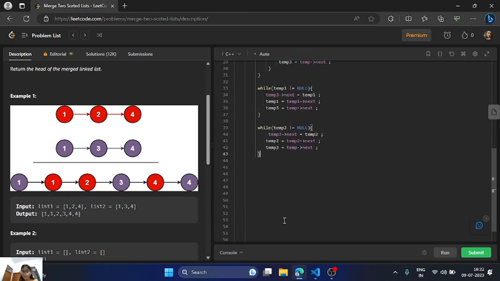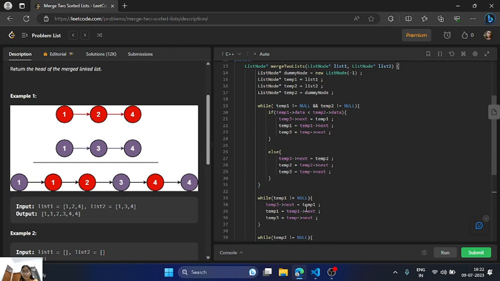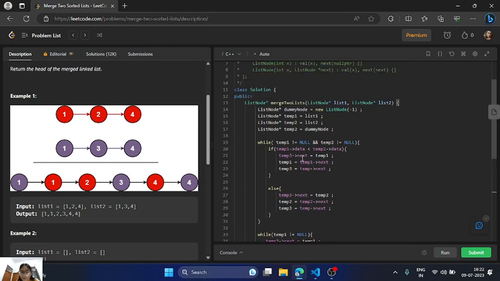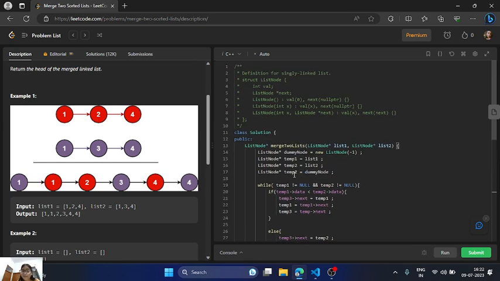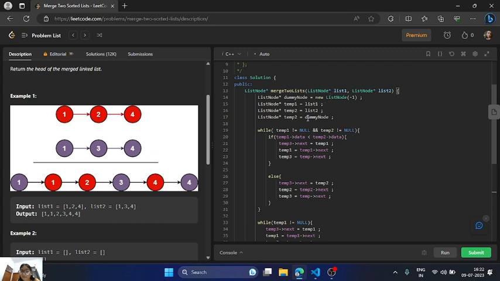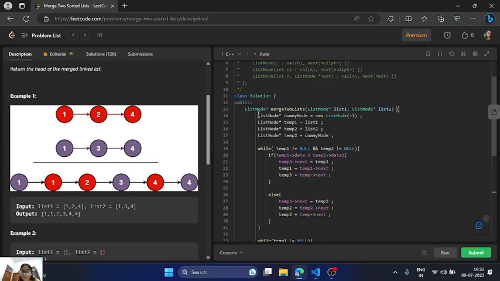So after doing all this, the final thing we have to do is to return our dummy list's next node. As I told you in the starting also, we are storing one garbage value in the first node of the dummy list, because in the initial state we don't have anything to store. So I have stored a garbage value, which was -1, in the first node of the dummy list.